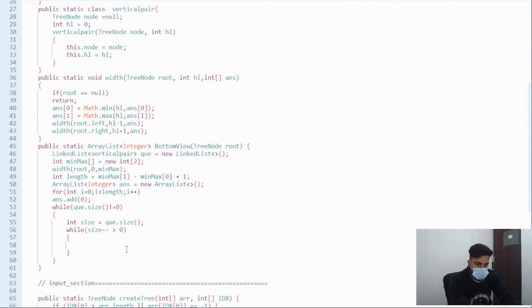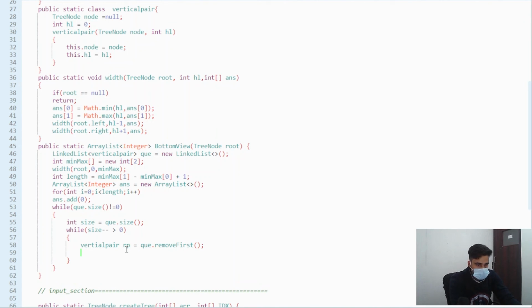Now let me remove the first vertical pair: rp equals q.removeFirst. Let me update this value into the array list.